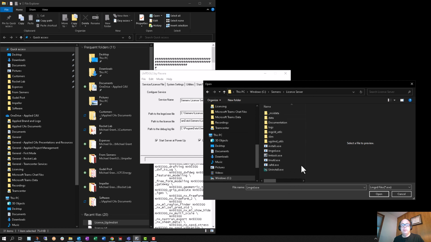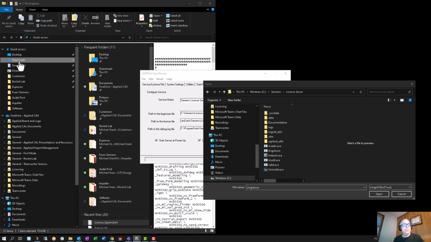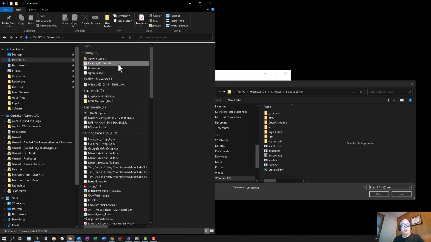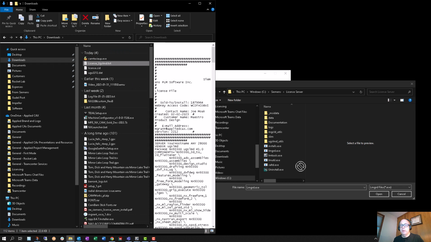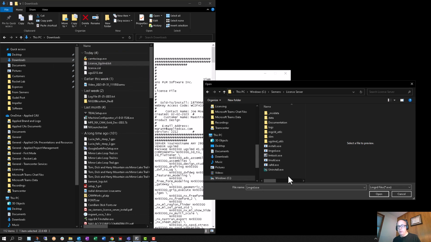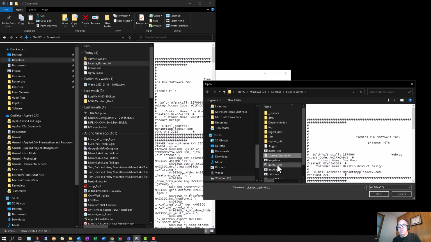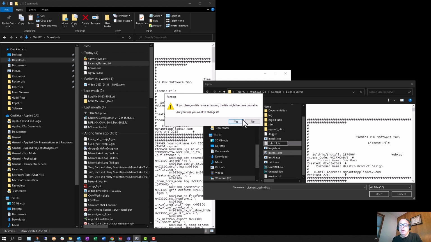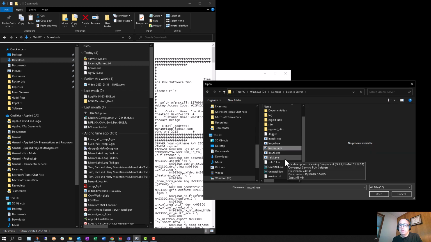So this one, the license file, which I would just copy into this folder. You can leave this window open, go to your downloads in your other window and drag it over, or copy. Now it won't show up because of the extension, but you can say all files and then it will show up, and you can name it whatever. SPLM 11. I don't know why that's a common name, but you could do that and then change the extension to LIC, but you don't have to, it'll still work.